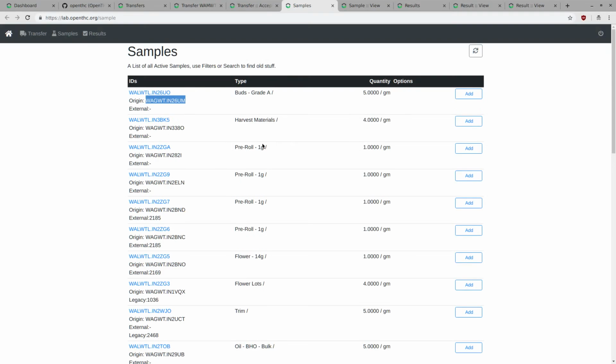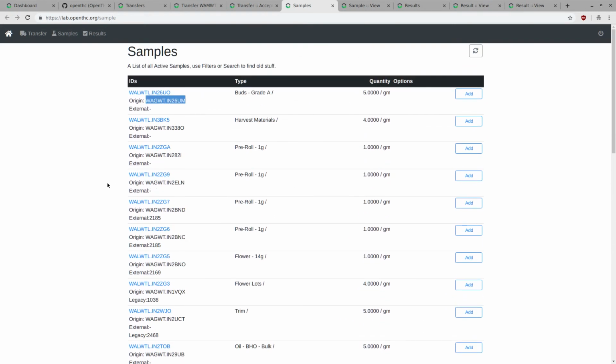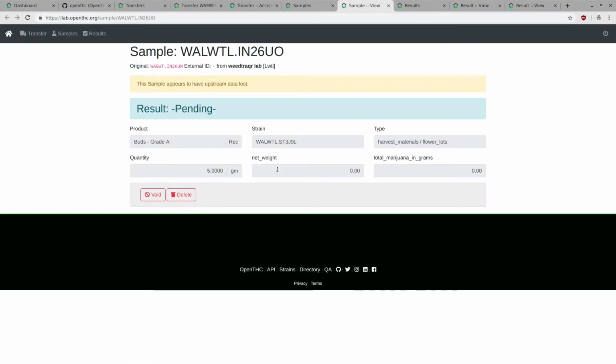Once they're in, now we've got a whole series of samples. This is basically all the lots that you've ever received, and you go through and add results to any of these samples if no result exists. Looking at a sample itself is pretty boring. There's not a lot of details, and on some of these, the sample can be created and then material data can be lost in Leaf data. It's actually one of the bugs they've recently fixed. The one we're looking at here actually has some of that data missing.